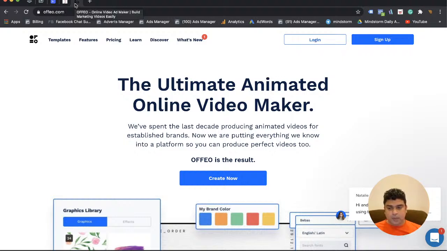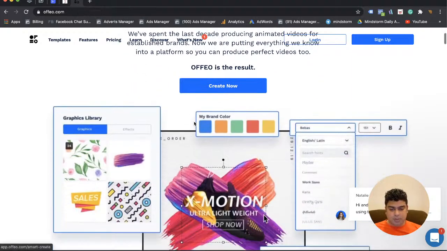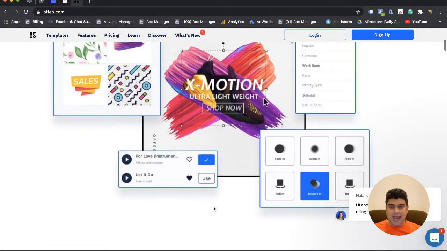Okay, so OffHere, what it does is it gives you templates to actually work with, and you will be able to generate a lot of videos based on those templates. So let me just log into OffHere, and I'll show you what is possible. So basically any kind of animation that you're looking for, you want to make an intro, you want to do any kind of thing. Now this is not free.